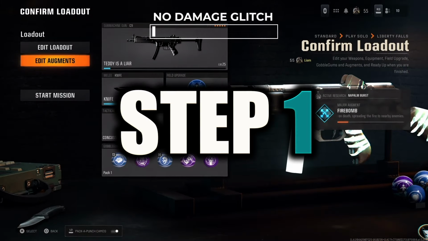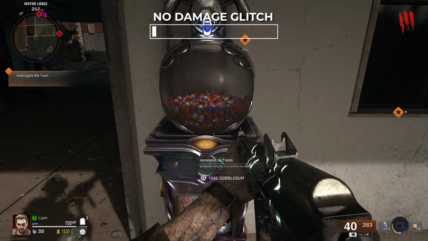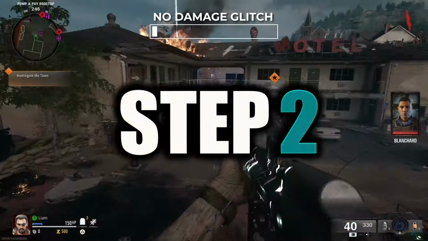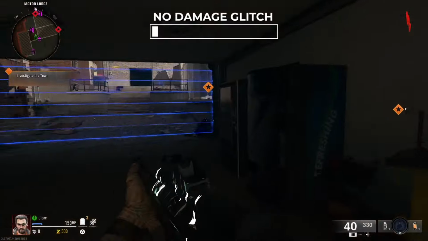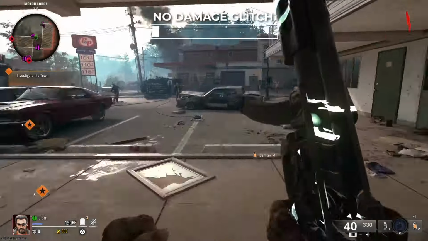Step one, choose Aether Shroud as your field upgrade and equip the Burst Dash augment on it. Also choose Anywhere But Here as one of your Gobblegums. Two, you're going to want to play the game up until you at least have Pack-a-Punch 1, the Anywhere But Here Gobblegum, and Melee Macchiato.